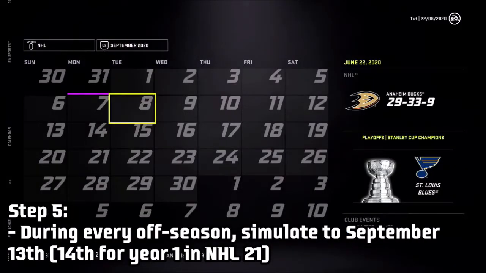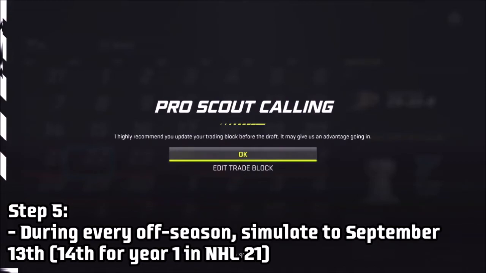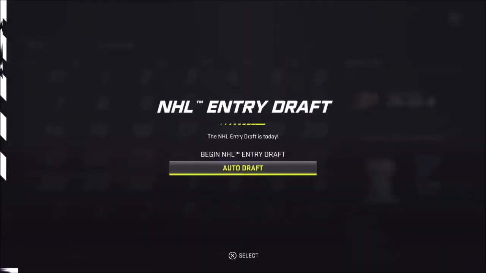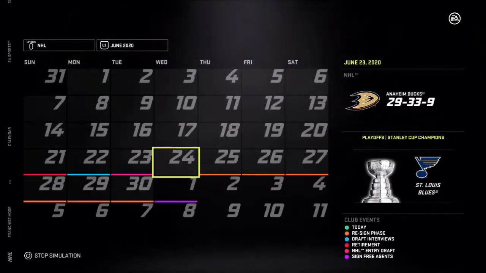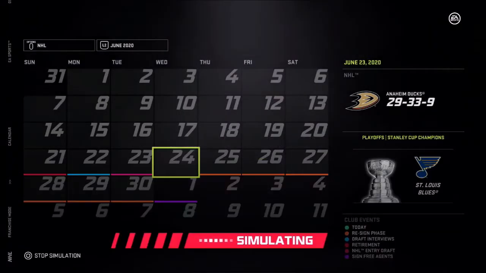Every time you're starting a new season, always simulate up to September 13th. That's the date when the new season actually starts and the new season loads. We're not gonna bother with the entry draft, as you know. We don't want to do anything. We're doing just a basic career simulation.